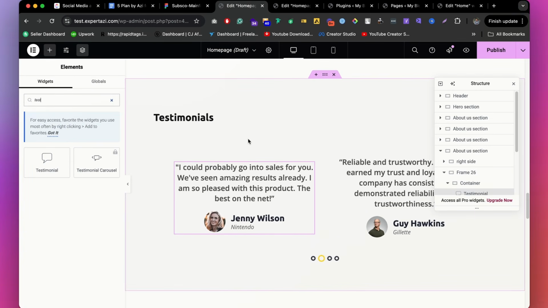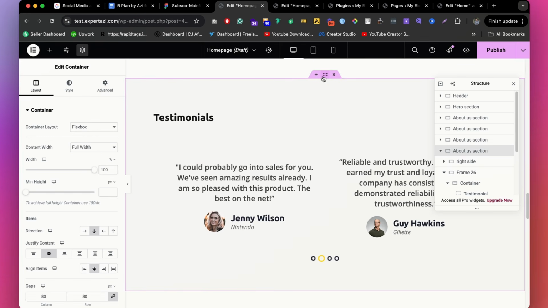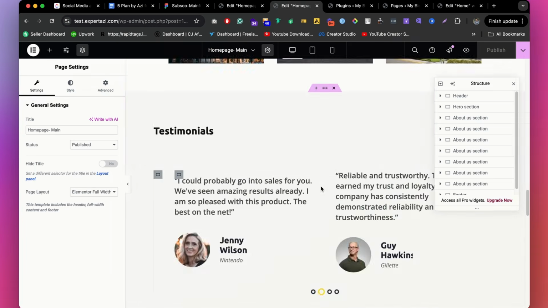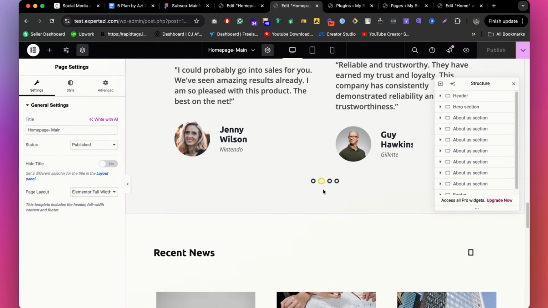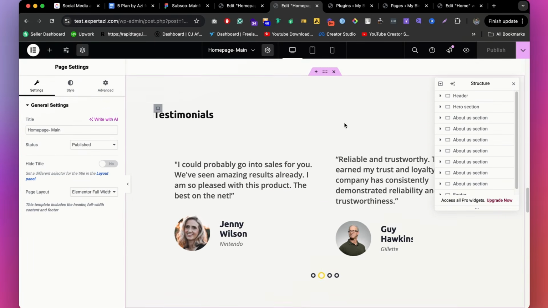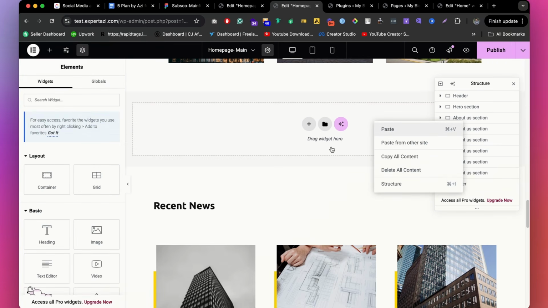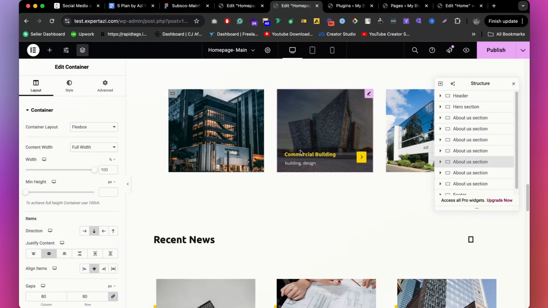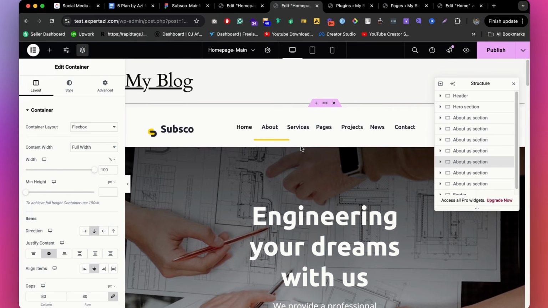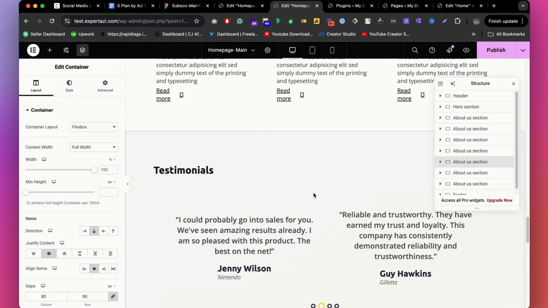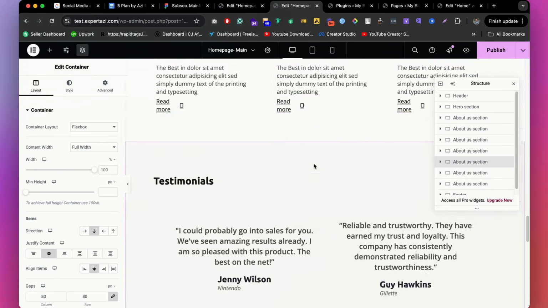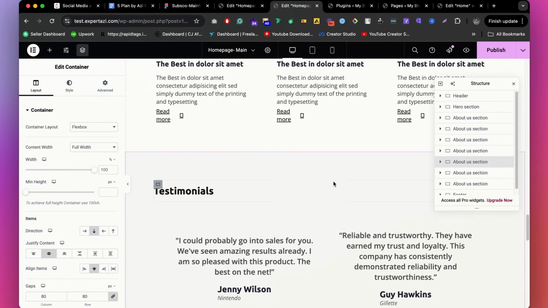And one interesting thing is, if you think, okay, I like this section, I don't like the old one, so you can simply right-click here, copy, go back here and go to the specific portion where you'd like to add, click on this plus icon. Also, you can simply remove this option and simply click on this paste option. Then as you can see, we get the same thing as it is here, right? Okay, so this is all about it.